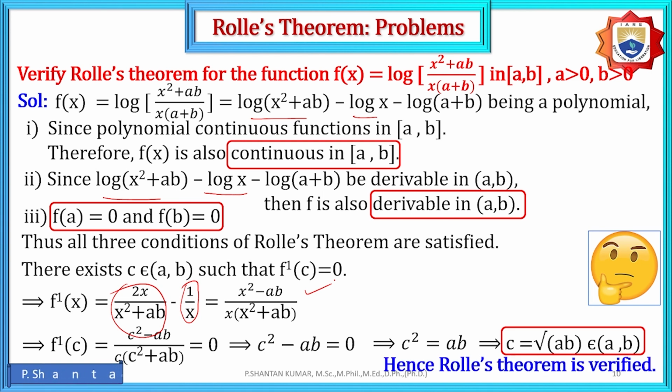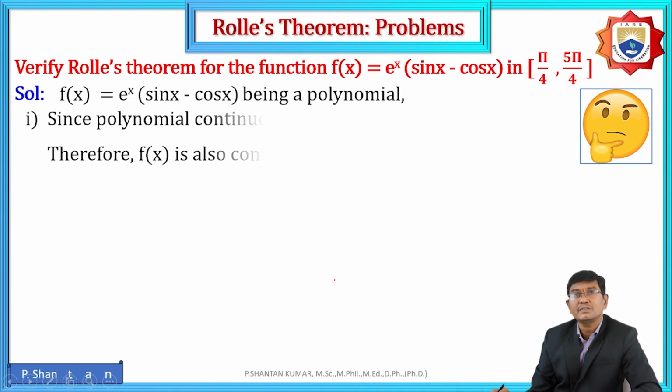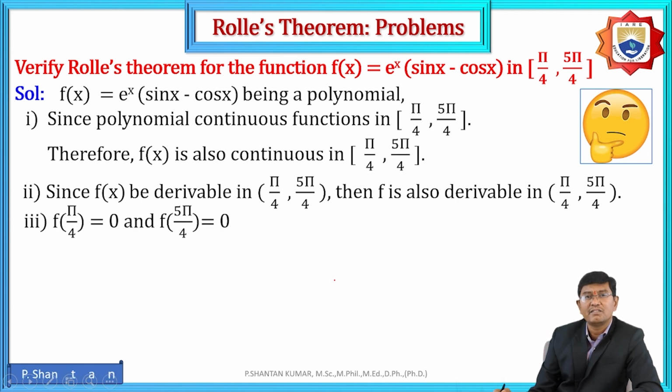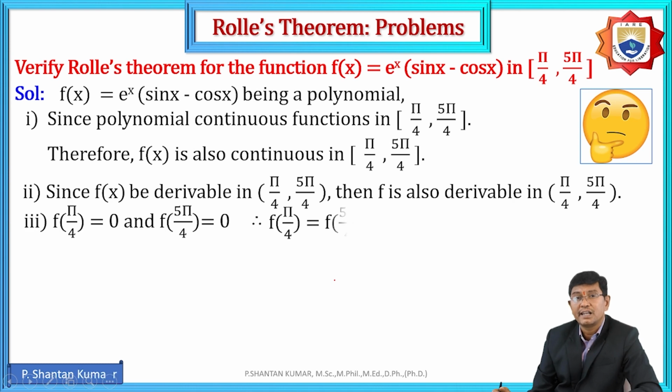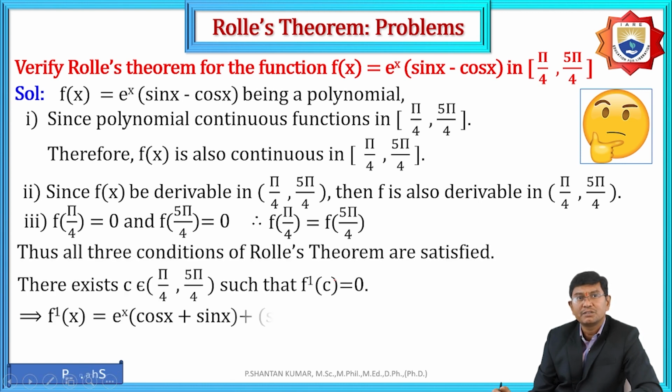These are some problems involving trigonometric, exponential, logarithmic and polynomial functions and products of two of them, all of which are continuous functions. For example, here also it is the same. While we observe, for any values it is a finite value and continuous, and the derivative is also a continuous function. The derivable function exists, there are no infinite values, and f of a is equal to f of b. Thus all the conditions are satisfied.